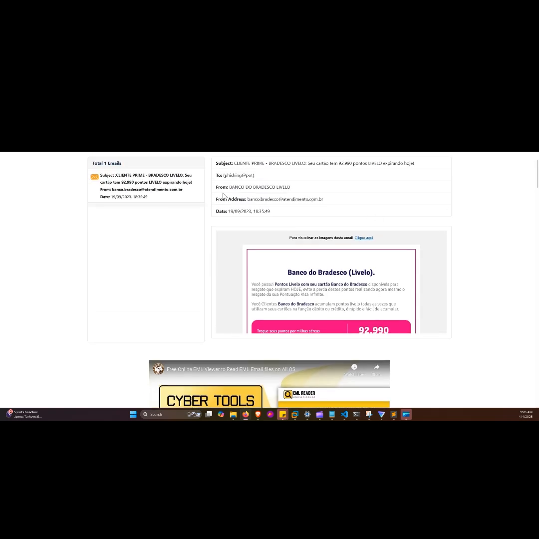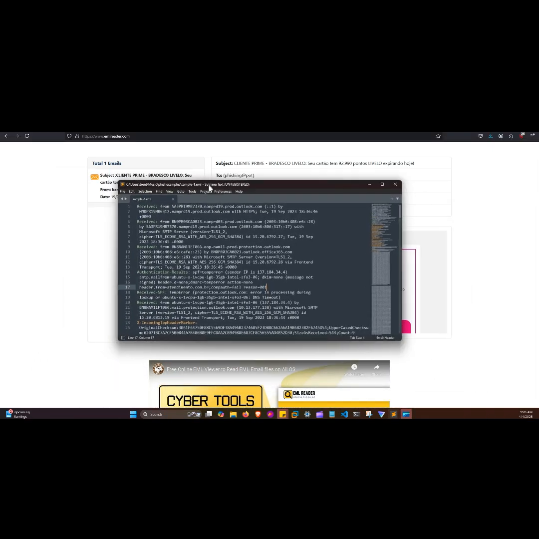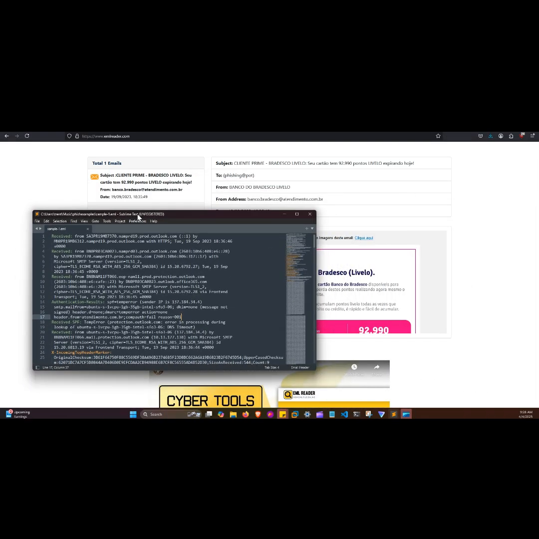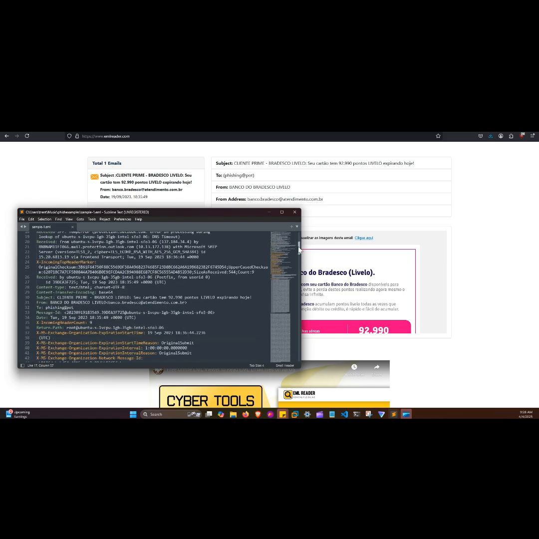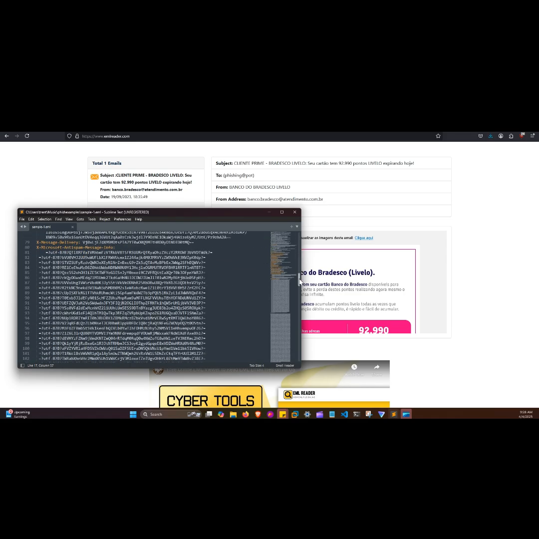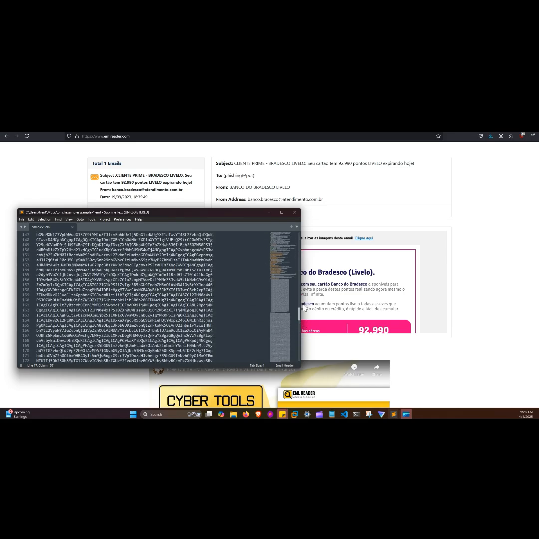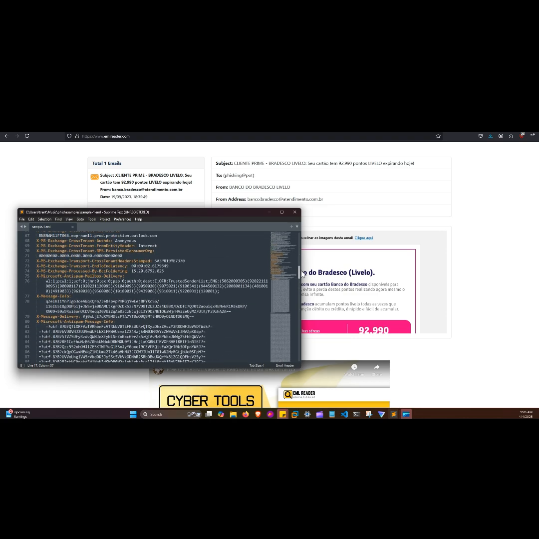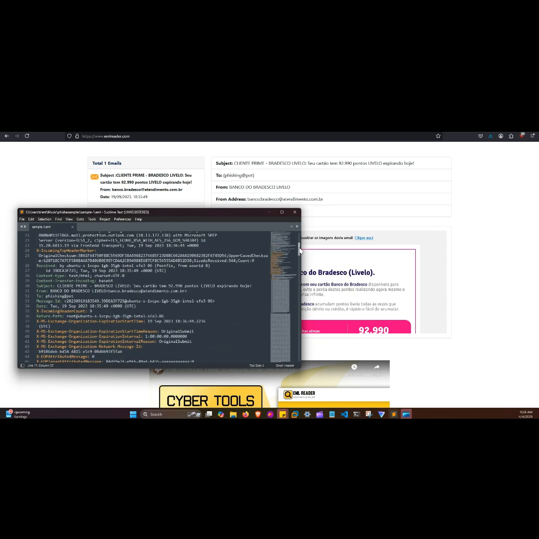So this is what it would look like, right? But let's open up the header. So this is what the header looks like right here. As you can see, we have the subject, who it's from, who it's to, and the message ID.